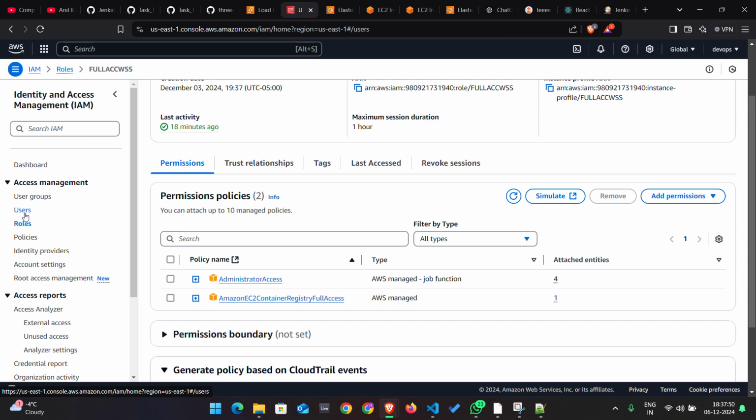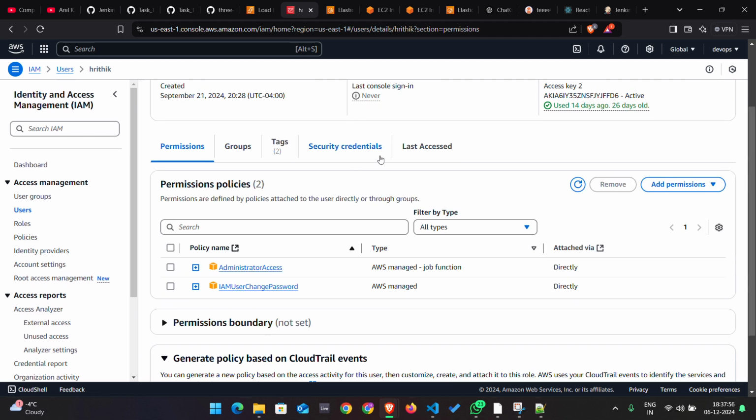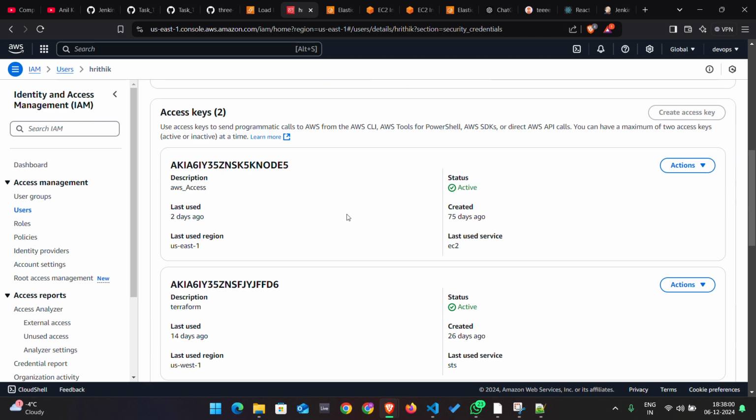Then I launched a user, and then I assigned the security credentials. I assigned the role to it, and then I got the security credentials and the access key from here. This is the access key, and then the secret is generated.